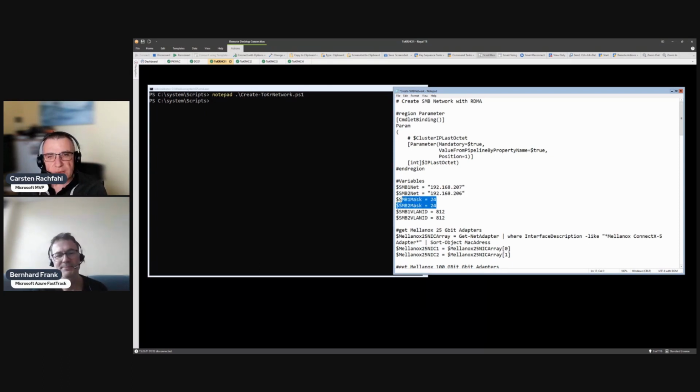We have our subnet masks, and we have to have VLAN IDs, because when we use RoCE, we have to use priority flow control. And with priority flow control, we have different priorities, from 0 to 7. The priorities are in the Ethernet packet.